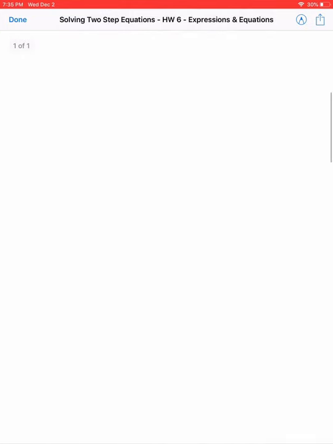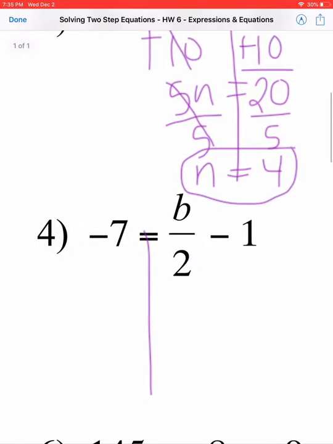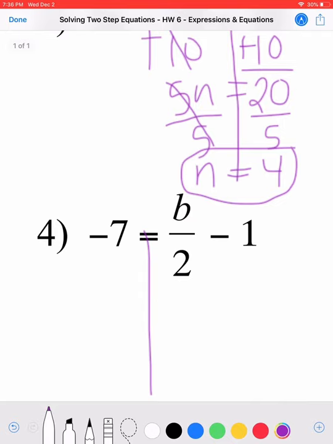All right, number 4. All right, notice how I already have my party line drawn. Whoop, whoop. Party on both sides, okay? Here we go. So our whole number is dealing with a minus 1. What is the opposite of a minus 1? It is a plus 1. What we do to one side, we always do to the other. 7 plus 1 equals 8. We bring everything else down.